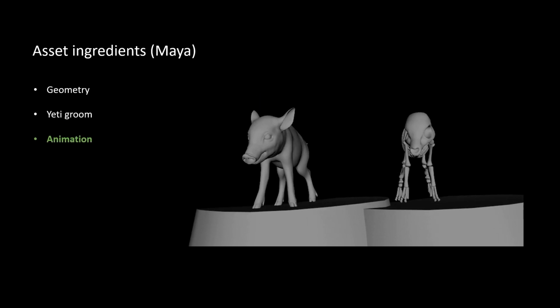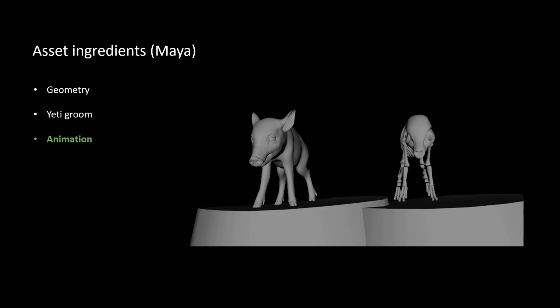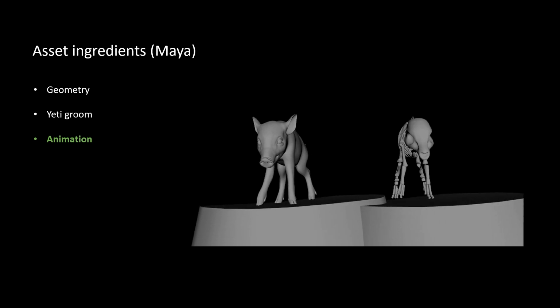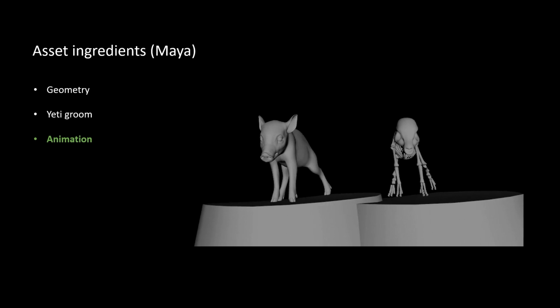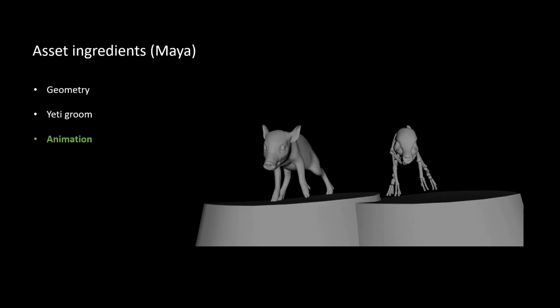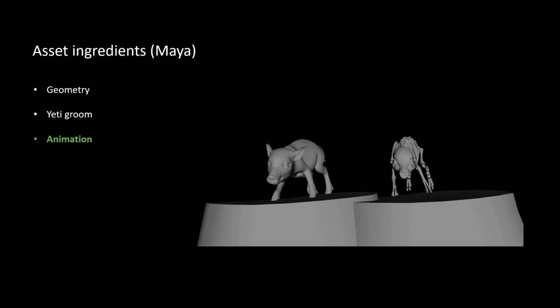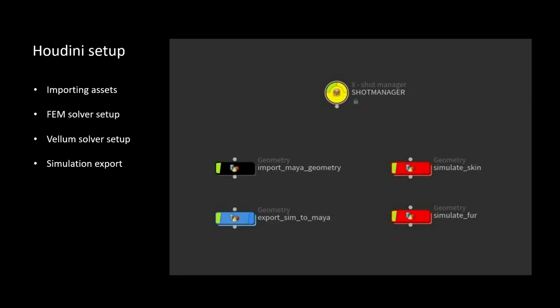This will drive the rest of the Yeti graph, but that's another thing. And then, of course, all the animation shots get cached out to Shotgun as well. All frame ranges are handled by Shotgun, and we also handle stuff like pre-roll frames in Shotgun, so that also runs in the pipeline. But now to Houdini.